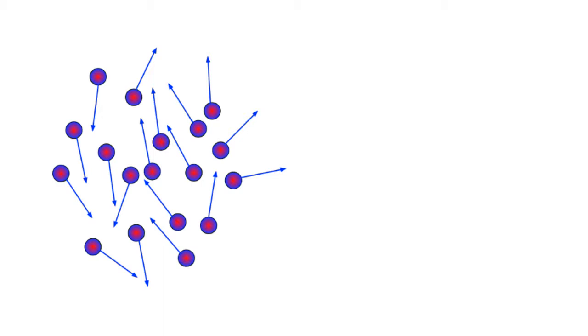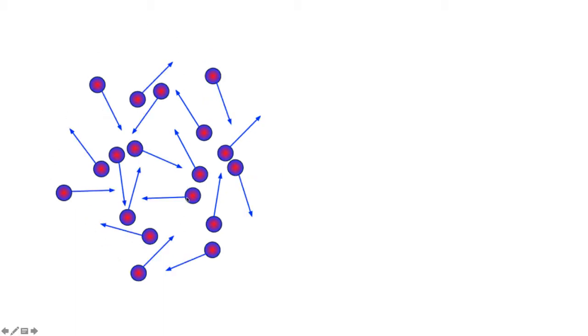These turbulent whirls get smaller and smaller until eventually you end up with pure heat — the motions are totally random and there are no more patterns to it. This is what happens whenever you breathe air out, stir up water, or swim: to begin with you're giving a bulk motion, everything in the same direction, it breaks up into smaller and smaller whirls and eventually ends up as heat. In a monatomic gas like hydrogen, the heat really is just kinetic energy — each atom moves around, bounces off other atoms, moves in random directions. In a diatomic gas like the oxygen and nitrogen I'm mostly breathing in, it's more complicated: each molecule is moving around and has kinetic energy, but in addition each molecule consists of two atoms held by a chemical bond and they can vibrate the bond or spin in different directions. It turns out that half or more of the energy is actually in the form of spinning and vibration, not in the form of motion, but the motion is still significant.